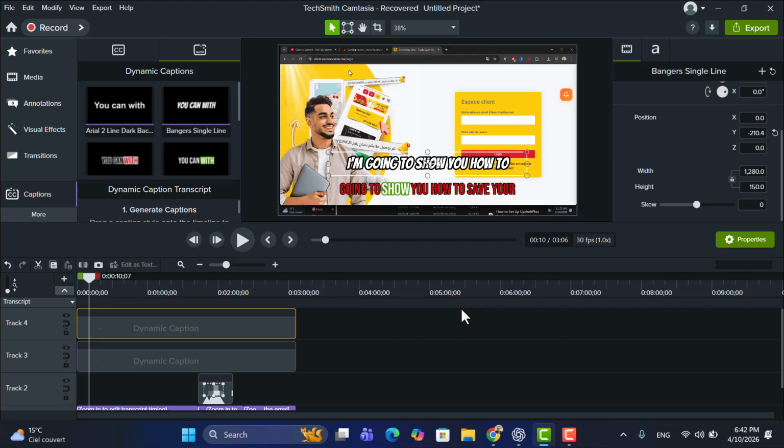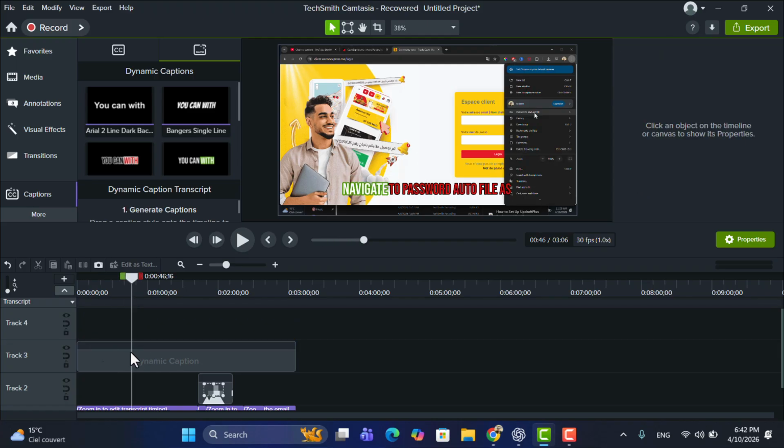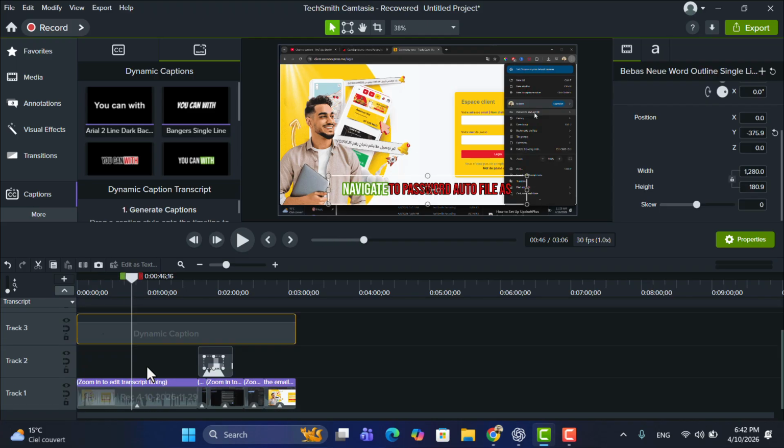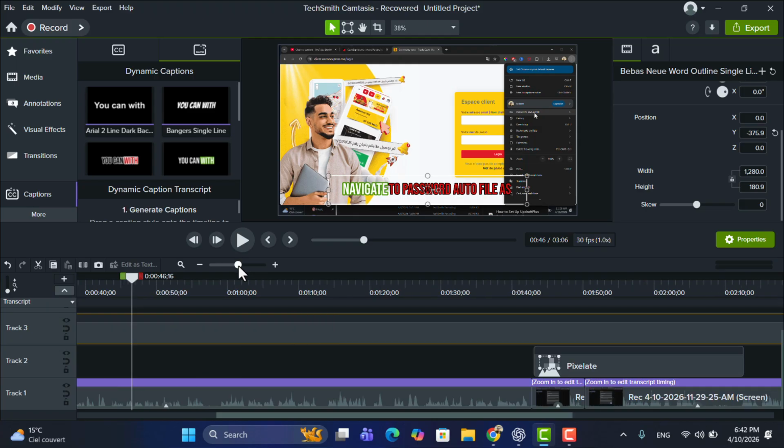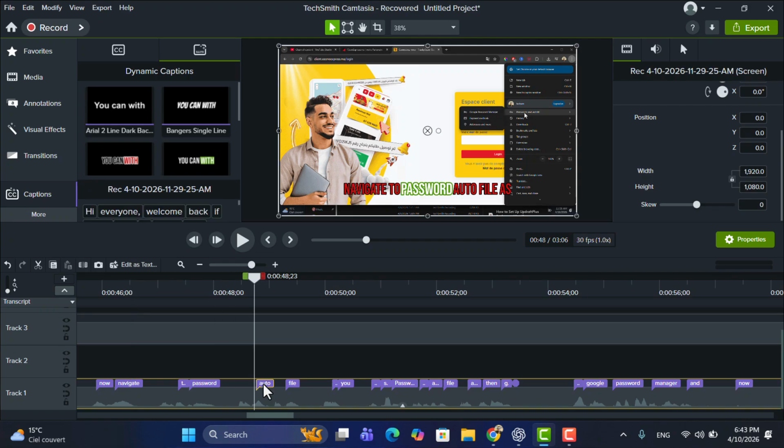Basically, you can find some errors, especially in spelling, and I will show you how you can fix those errors in spelling. Let's zoom in on our audio, as you can see, and here you can see the word. If you have any error here, you can change the term. As you can see, the whole text here, and you can choose that to change the text.